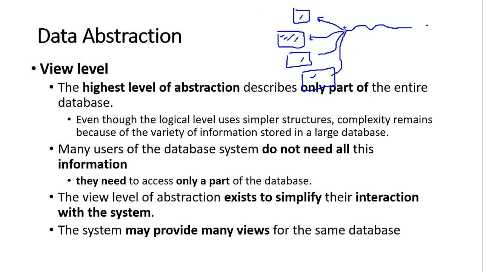Okay, so the same idea is there. You have the database here. The manager of the company wants to see some data. The accountant in the company wants to see some data. The clerk wants to see some data. Now all of them are different. Maybe it is the same data, but they want it to be represented in a different way.